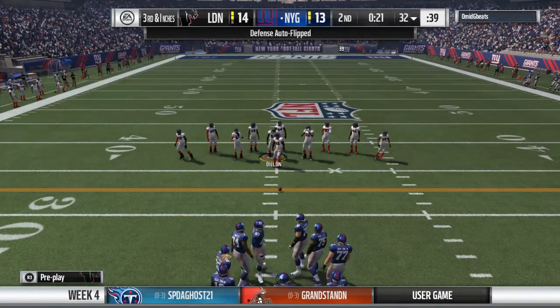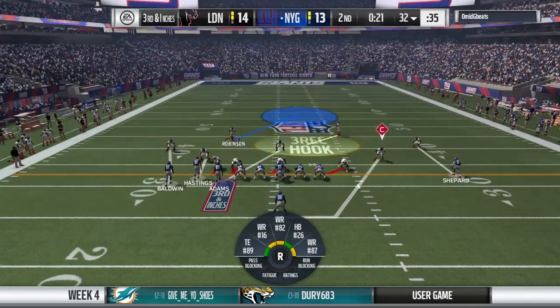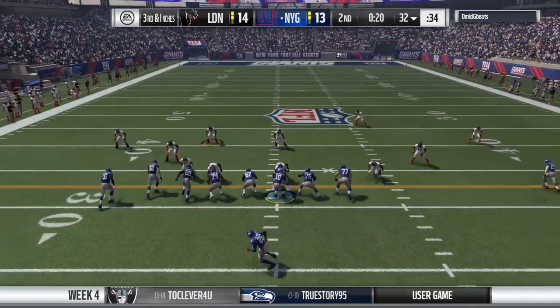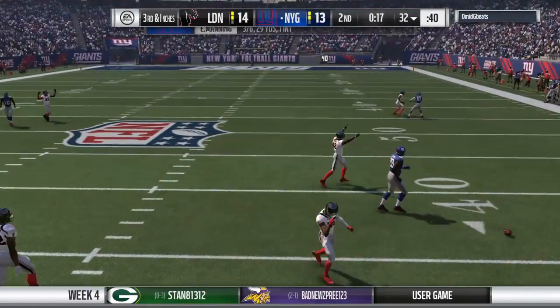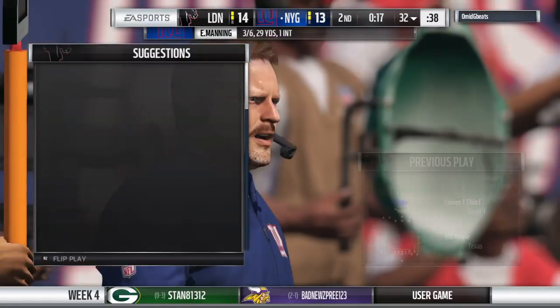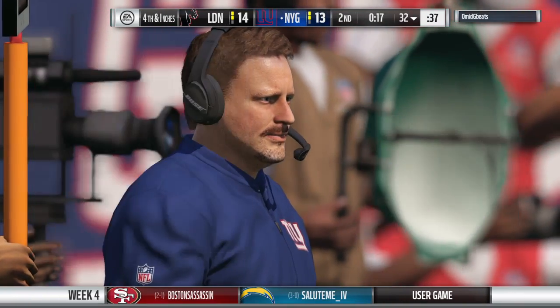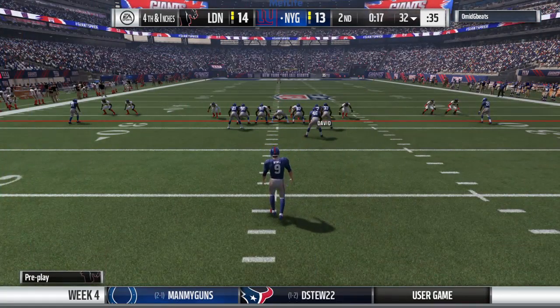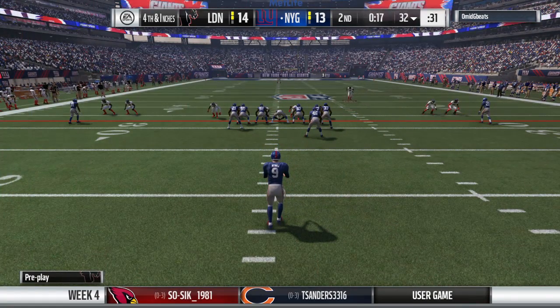So still in search of the first down after that last completion. Manning going to try and throw on 3rd down. And that is incomplete. So 17 seconds now on the clock here. Today's NFL, these big guys are featured receivers. They move them all over the place to try and find good matchups, and they had one. They were just unable to complete the pass.